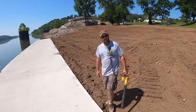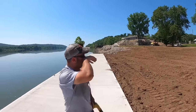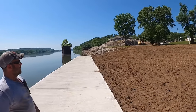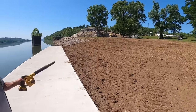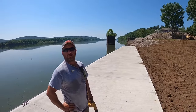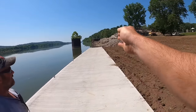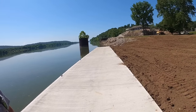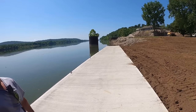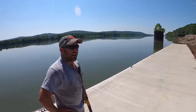Well, what do you think? It's coming together. That laid in there nice, didn't it? Yeah, it did. Holy cow, that laid in there good. And you realize that on the park, this is going to be the easiest hill to mow. It almost makes me want to finish up some sort of... I mean, you could pretty much continue that on across if you want to. Yeah, you could. You think do the whole dock next phase? Is that like phase two? Just continue on that. I think we're running low on money and volunteers for that.